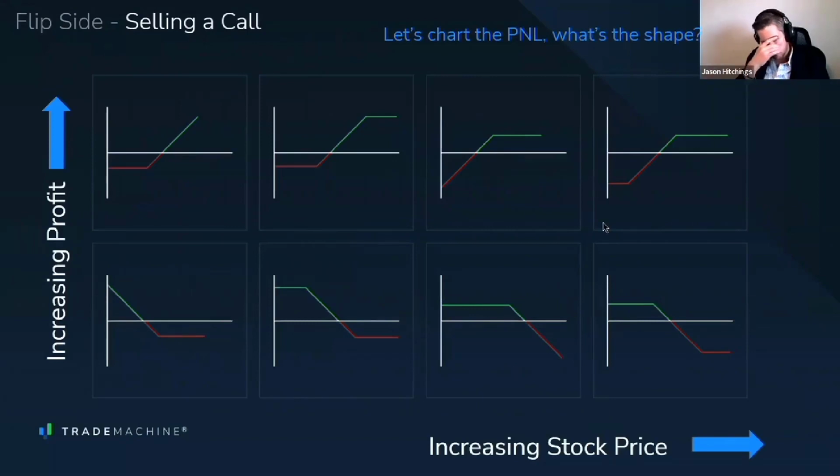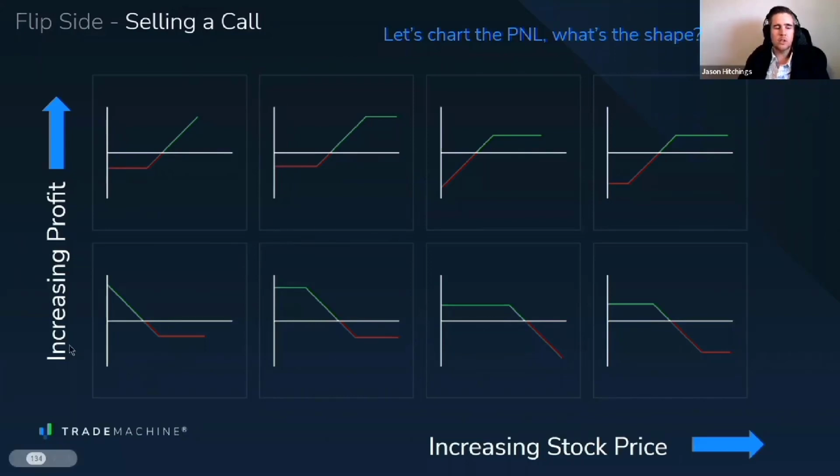Okay, so these are a bunch of different P&L charts at a high level without any of the actual numbers showing. And these are all different trades and spreads that you can do in the market. But just to get a conceptual understanding of these things, let's figure out which one of these is the right one for selling a call. And let's start eliminating the ones that we know are not right.